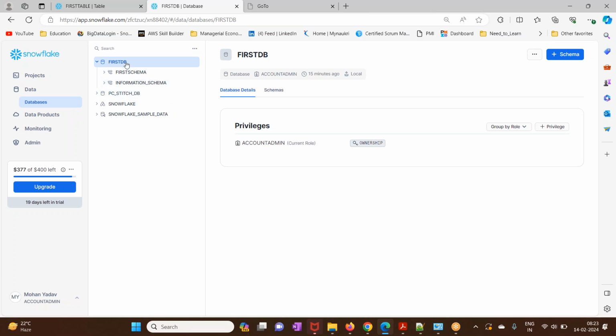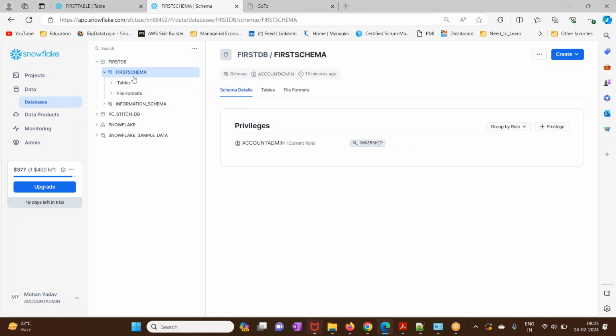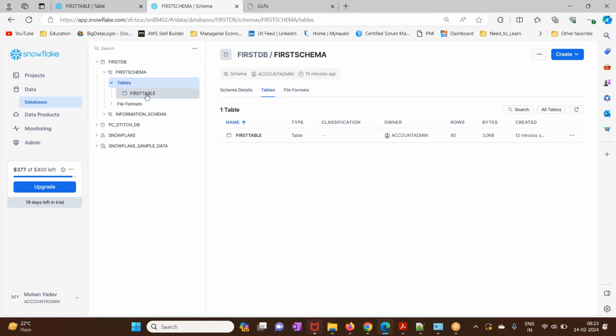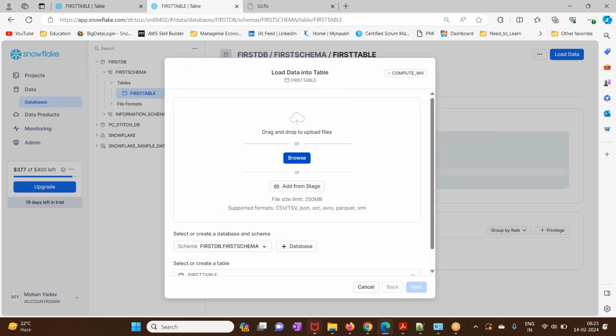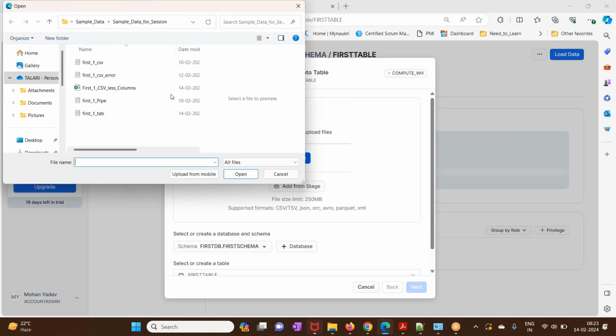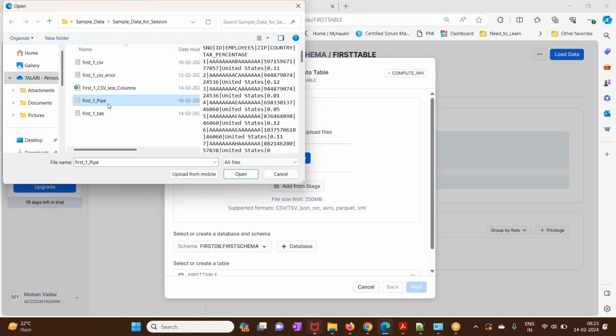Now we'll go to the first schema. The process is very similar, loading with the web UI into the first table. Just click on browse. Here I'm selecting the file which contains pipe separated data. Just click on open.